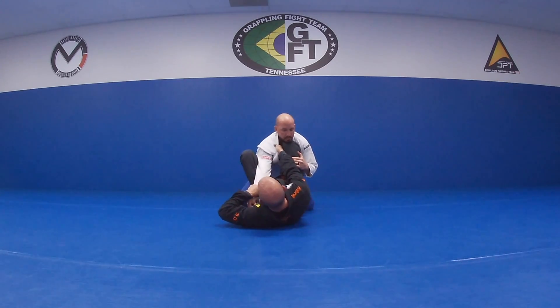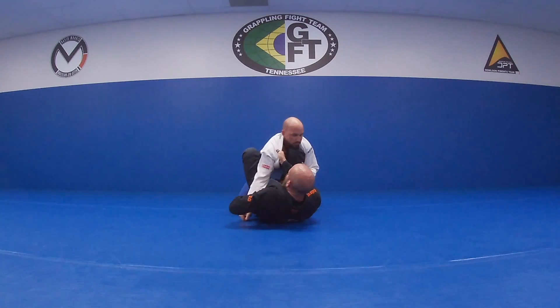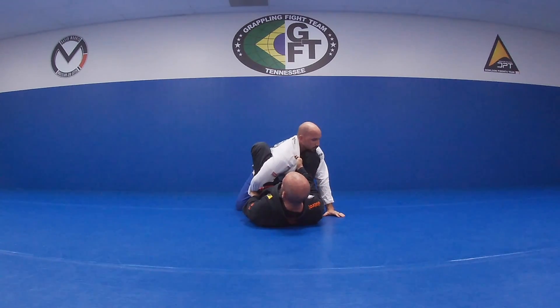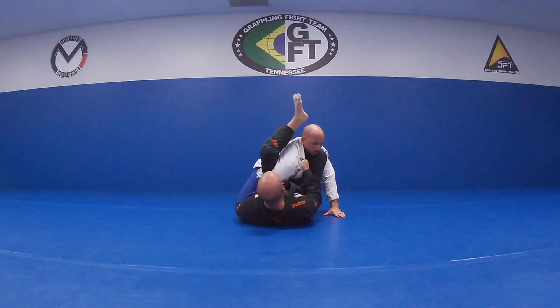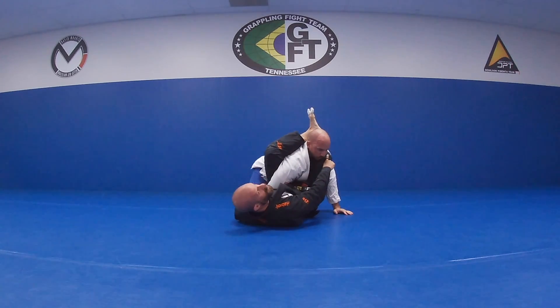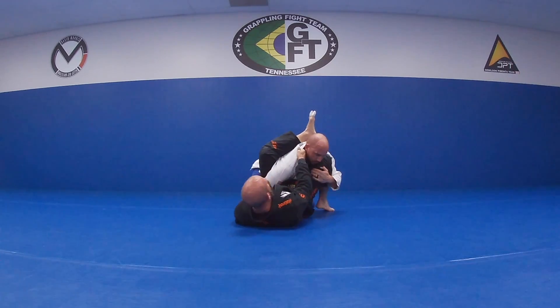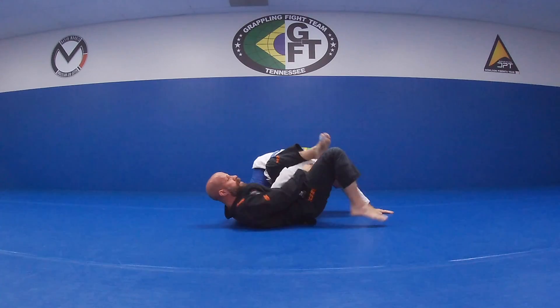Now I'm going to work on hip and up as I pull. Now I'm just going to drive this down to bend his arm against my thigh. Here, now I'm going to come up, clamp on the back of his neck. My knee is already past his bicep, so I'm going to be able to free that leg, even if he's hugging my leg.